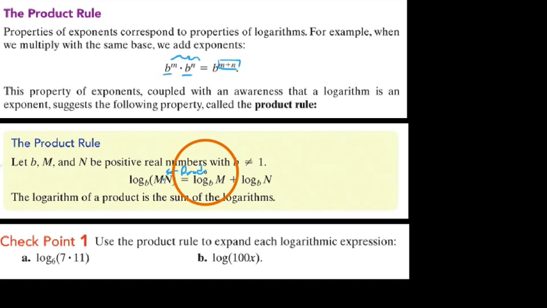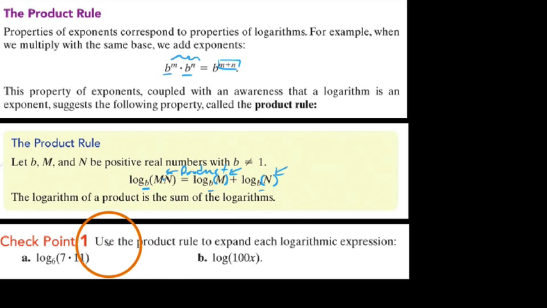This is the product right here. What we're going to do is take this log of a product and rewrite it as the sum of the logs. So we say the logarithm of a product is the sum of the logarithms. Notice that log base b of m times n, we rewrite as log base b of m, which was the first factor in our product, plus the log base b of n, which is the second factor in our product. So we wrote this log of a product as individual logs, and they all have the same base b, each one containing the individual factors of the product in the first place.